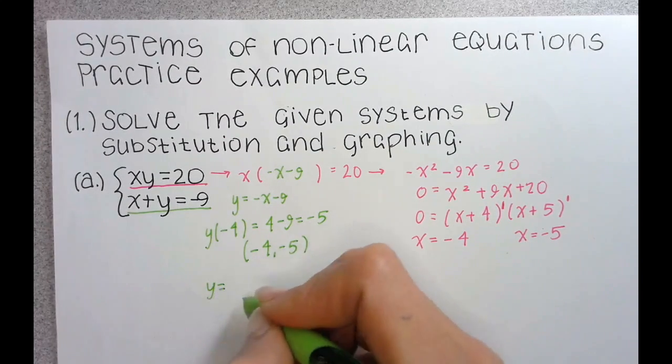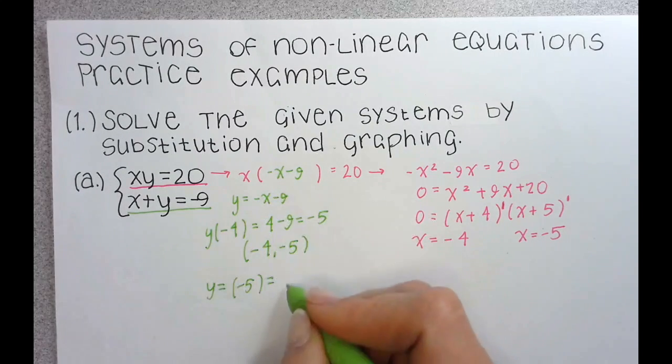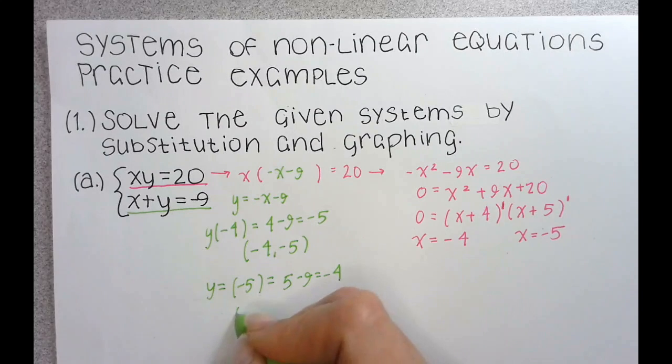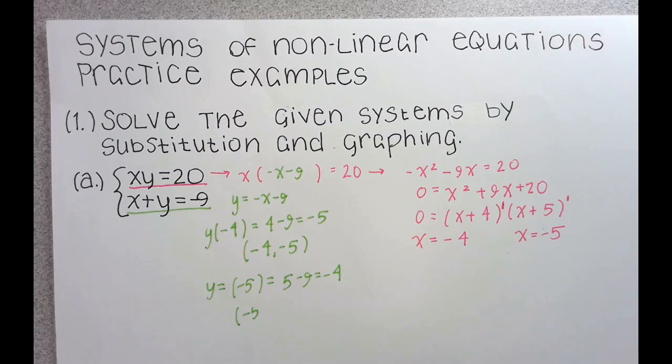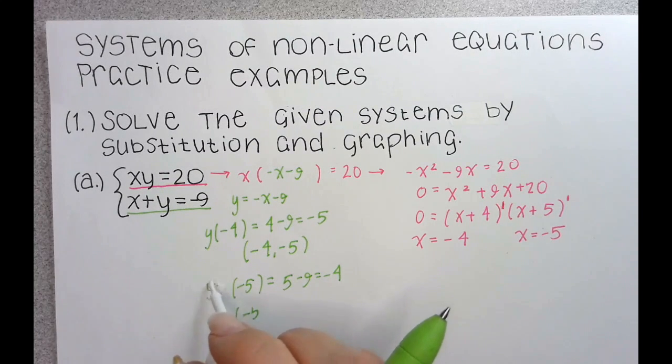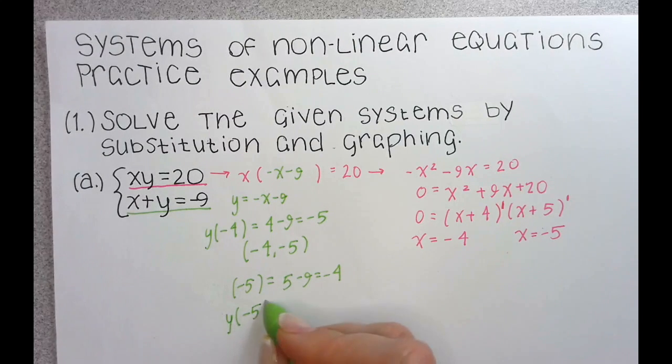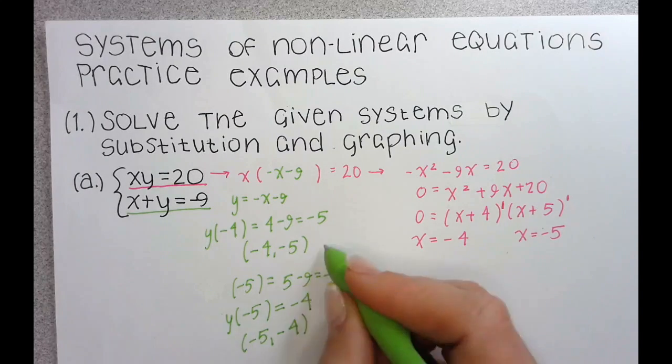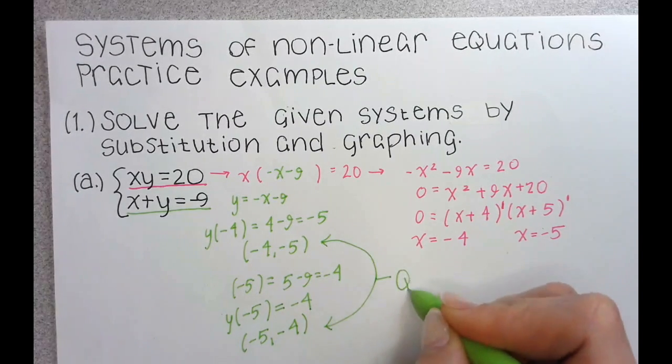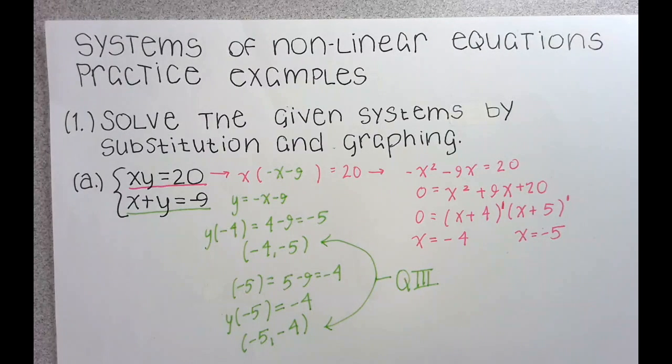And then I'm going to do y of -5. -(-5) is 5 minus 9, -4. So the other ordered pair, oh, I don't know why I wrote this that way. That's silly. That's y of, and I wrote y equals. Forgive me. So that y of -5 is just like f of x, what am I filling in, so I can keep track a little bit better. So y of -5 equals -4. So the ordered pair is -5, comma, -4. Both ordered pairs are going to be in quadrant 3. I like to pay attention to where they are because when I go to draw my graph, I want to make sure I leave enough room for them.